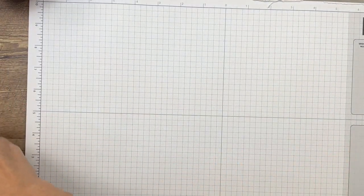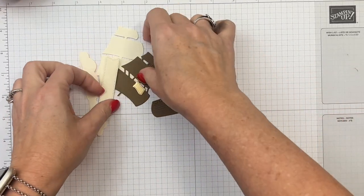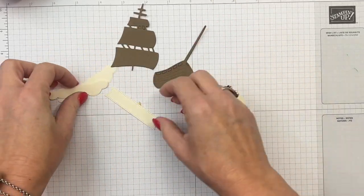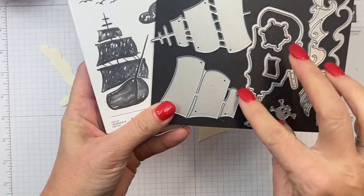All right, while we're waiting for that to dry, I am going to get my boat together. I've got my grid sheet, and the reason I've got my grid sheet is because I am going to ink the edges of the sails. Now, there's two options here for a ship. You've got a stamp and then the die that cuts out that stamp.